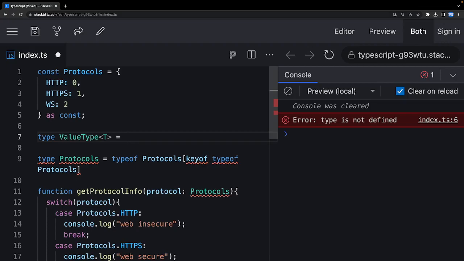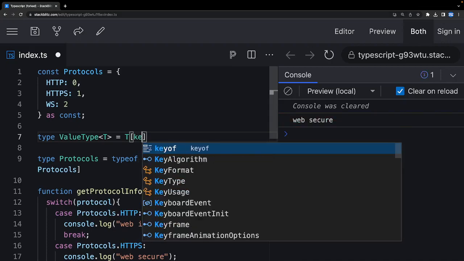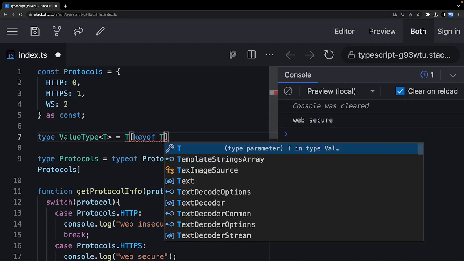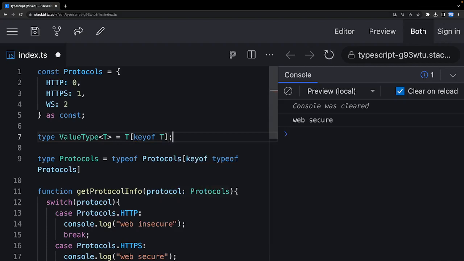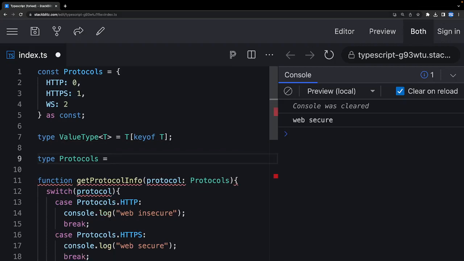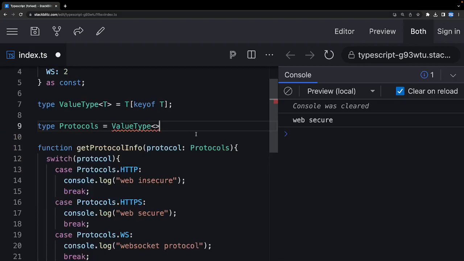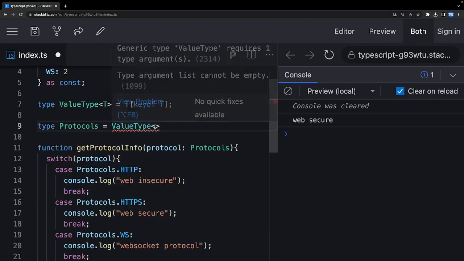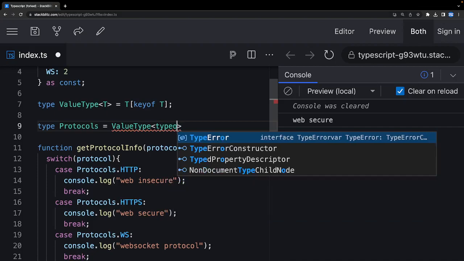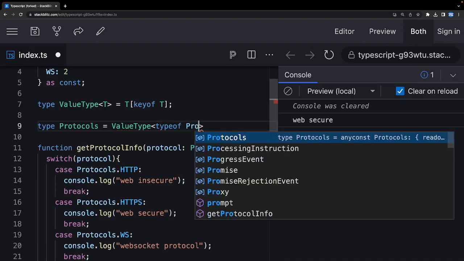So I would be doing T of keyof T. And here I would just get the value type and then pass the generic as typeof protocols.